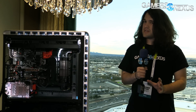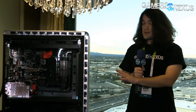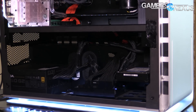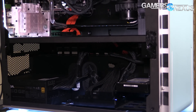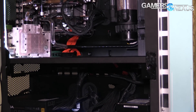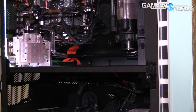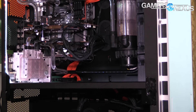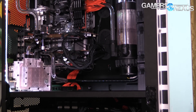For this case, this is the Project 916. It doesn't have a finalized name yet and some of the specs are subject to change, but we can talk about the overview of how everything looks right now. As it is set up here, there's actually a Mini-ITX board installed — a complete system — on top of the power supply shroud area, and then above that is your standard ATX install. So it's actually two systems in one, a concept that Phanteks has been doing since the Mini-XL, which we looked at previously.